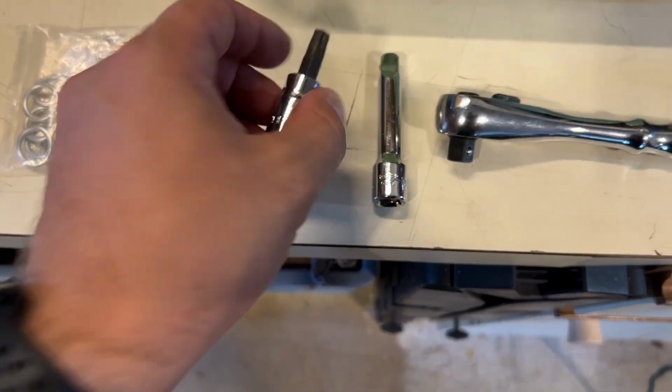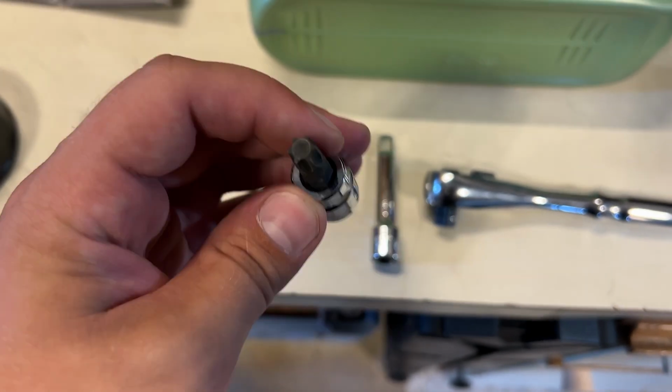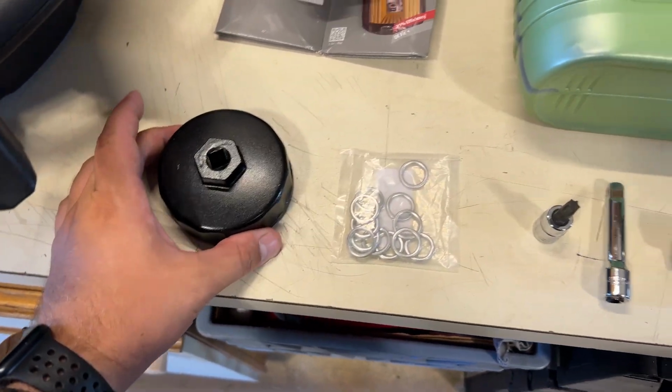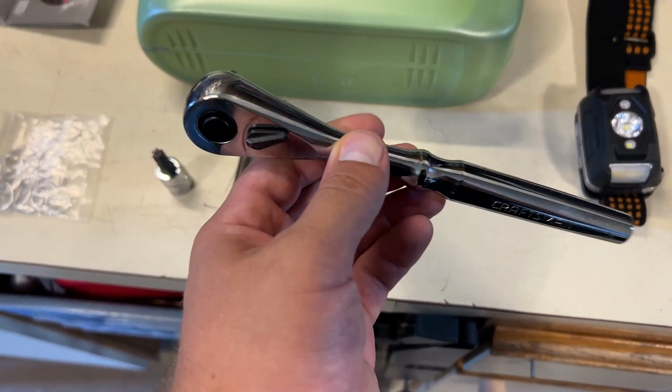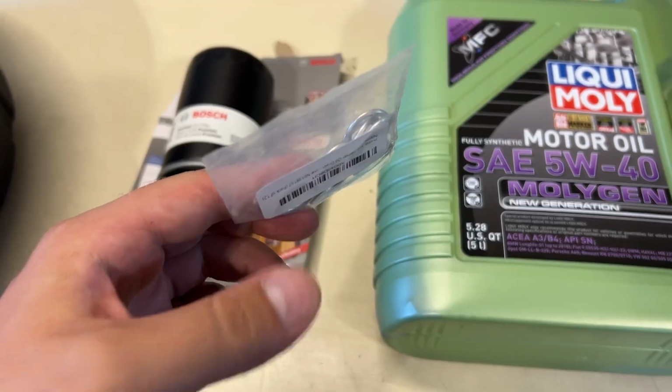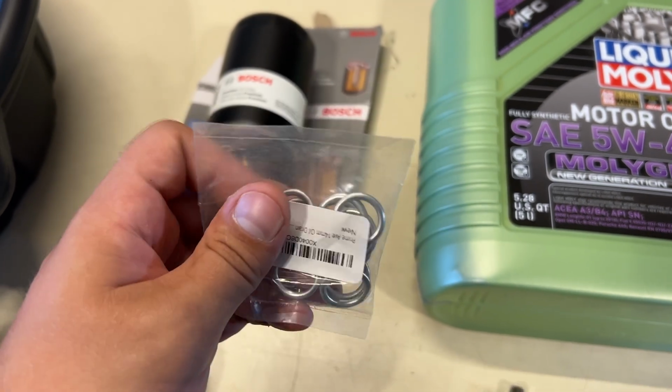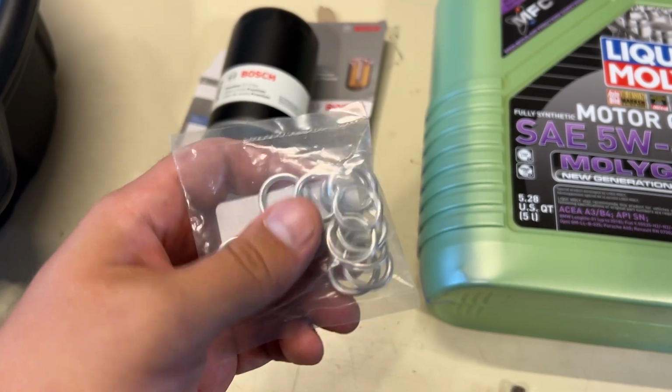You will need a T45 bit to take the actual drain plug out, a little extender to rock with this guy, and then a 3/8 inch drive ratchet to go along with it. So you'll also need brand new crush rings for your drain plug. These ones happen to be 14mm crush rings, which is exactly what you need.